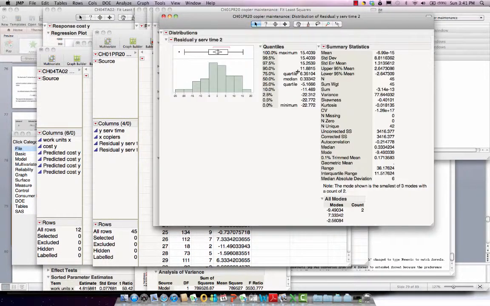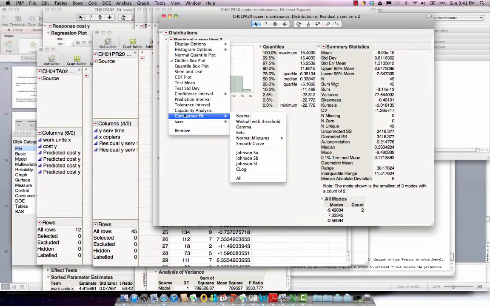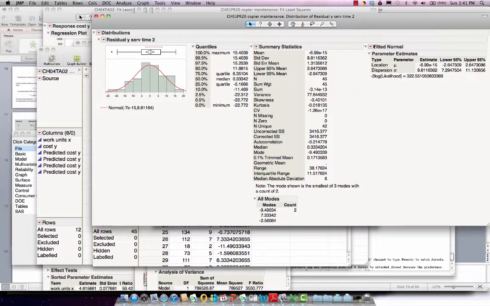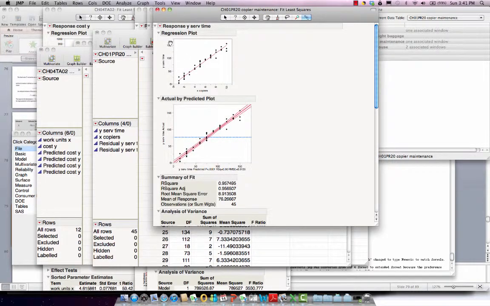Done this before. And then have a look at the normality by doing Continuous Fit, Normal, and then check the goodness of fit. Shapiro-Wilk test, 0.46 p-value, no problem. So basically, this thing's in good shape. Going back here to the plot, let's see if we had any. Wanted to stick the other plots in here.